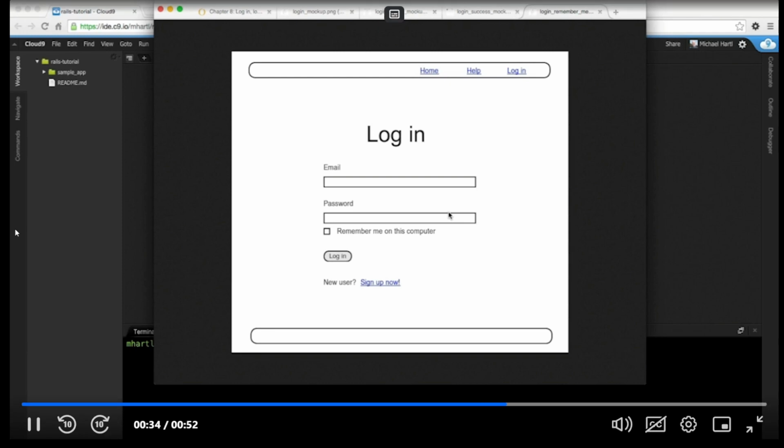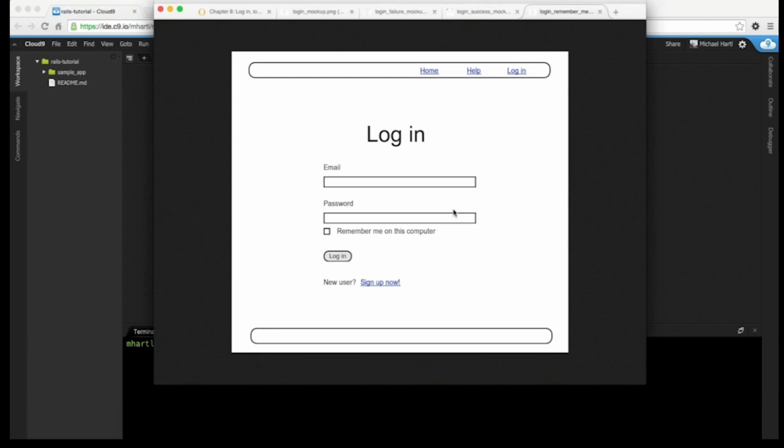This is by far the most challenging lesson so far, but especially if you've never implemented a form like this before, it's really like magic. You've seen this over and over again, but in this lesson, we're actually going to make this thing work. So let's get started by talking about the basic theory behind this sort of login idea.